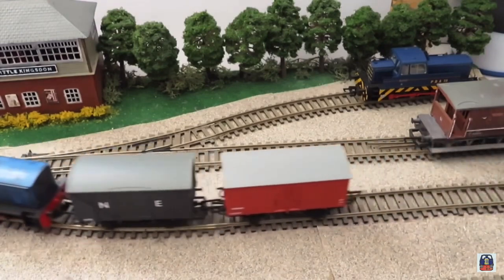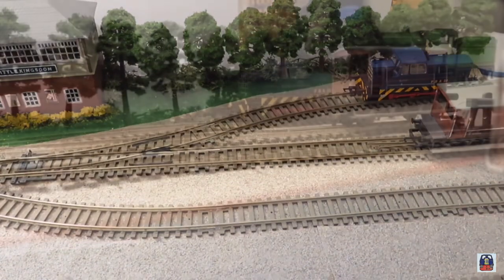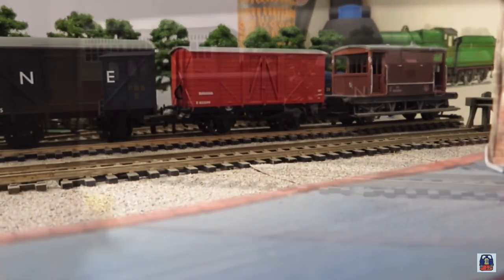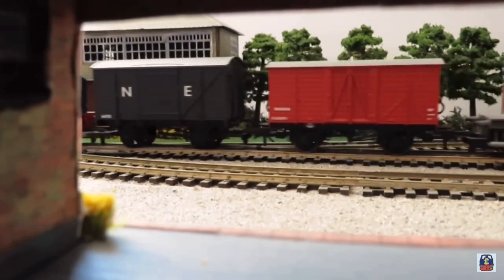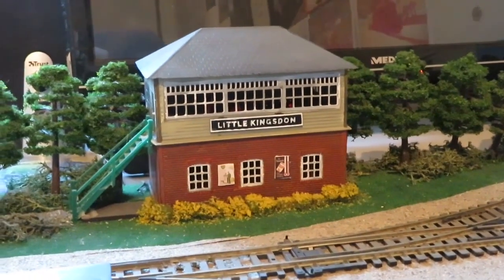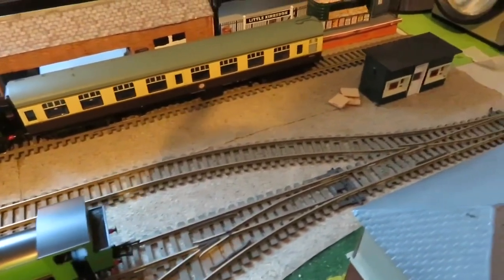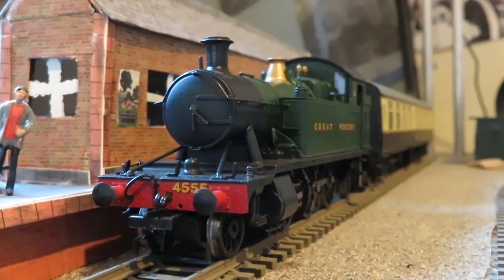The station building and platform was scratch built by me and is accompanied by small details like benches, fencing, a little book kiosk, and funnily enough a police box, as well as some other small intricate details. The track is given a base layer of ballast — ballast mat — and next to it is some grass mat. There's a little path leading to the signal box and a great row of trees which helps break off the back.